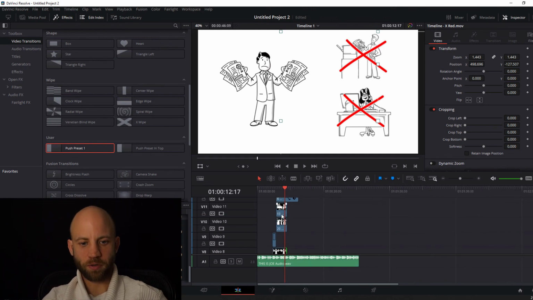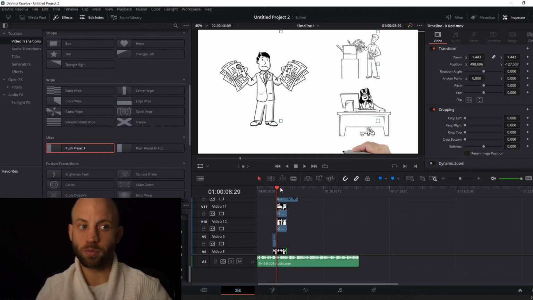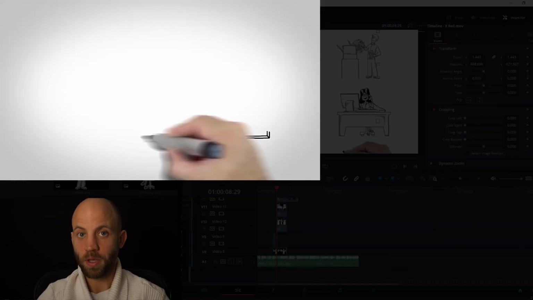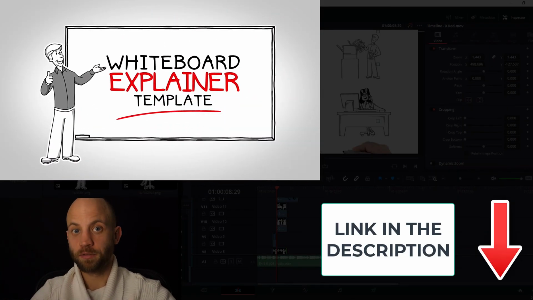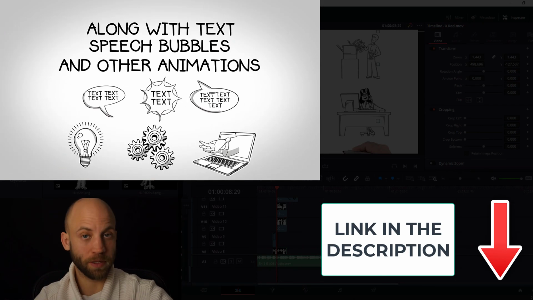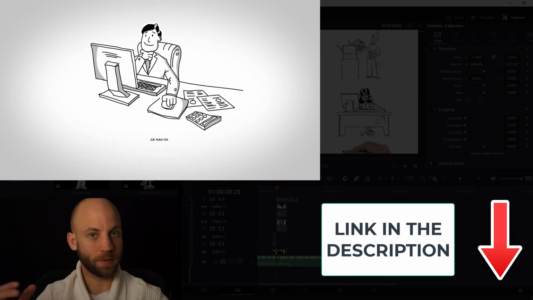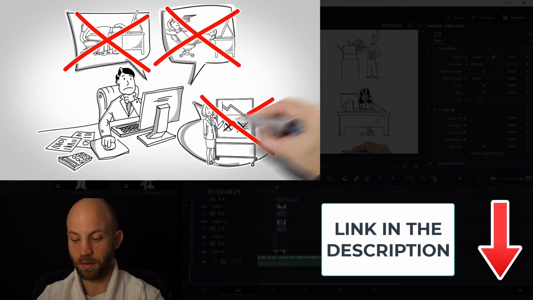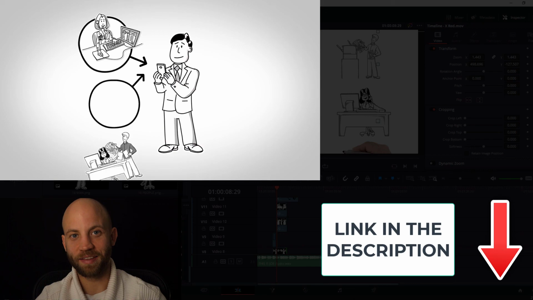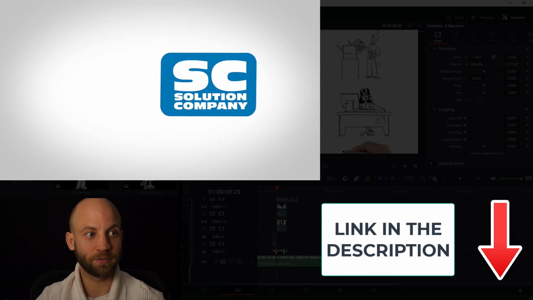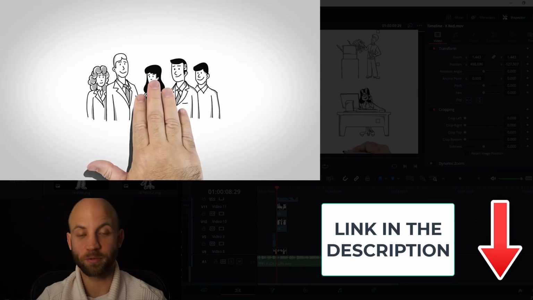Now, as you see, we could continue like this and create new stories, and you can create as many stories as you wish. Now, of course, this is just a quick sample. You're gonna have over 400 sketches, 400 animations, 400 images that you can play with in the Whiteboard Explainer, and you can make any story that you like. You have seen animation is drag and drop. The hands can be added in, and you can make really awesome explainer video stories right inside DaVinci Resolve with the BlueFx Whiteboard Explainer template.